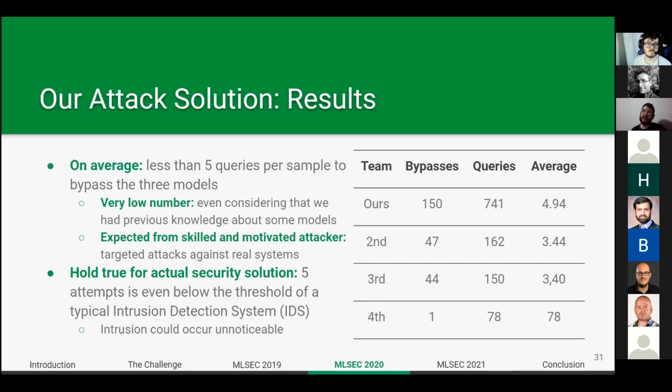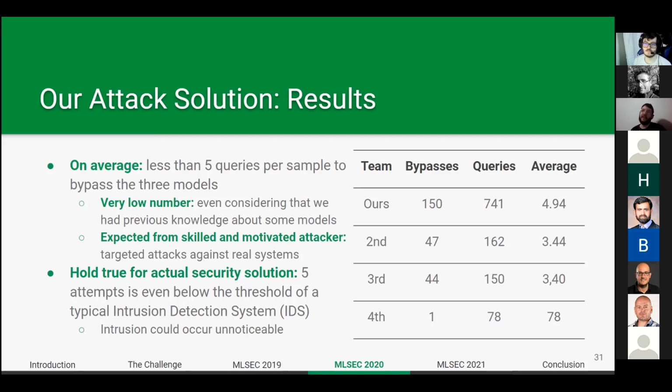setting, right? Because suppose that you have an intrusion detection system and someone is performing a port scan against you. This detection system will probably not raise an alarm just after the first time someone knocks on your door. It will probably raise an alarm after someone has knocked on your door many times. So this is probably the same for any machine learning-based system. So if someone is monitoring the system, it will probably not raise an alarm after the first time you try to bypass it, you try to probe it. So I think 5 times is enough to not raise a warning. So maybe it's possible to perform this kind of attack without being noticed.